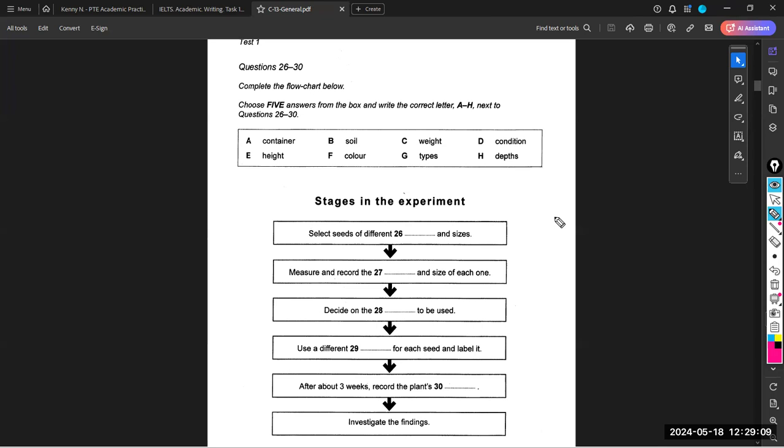Anyway, shall we have a look at the procedure for our experiment? We'll need to get going with it quite soon. Right. So the first thing we have to do is find our seeds. I think vegetable seeds would be best, and obviously they mustn't all be the same size. So how many sorts do we need? About 4 different ones? I think that would be enough. There'll be quite a large number of seeds for each one. Then for each seed, we need to find out how much it weighs and also measure its dimensions. And we need to keep a careful record of all that.